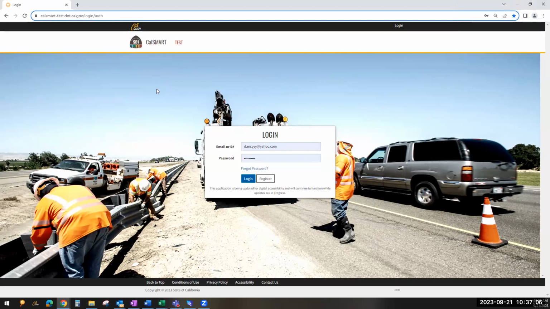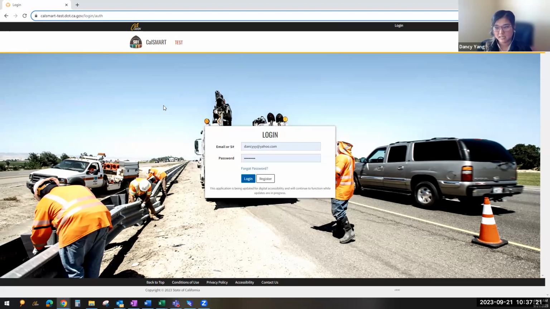But again, you go into the CalSMART. Oh, you're probably going to just talk about it, but we have a question as to how to do that. I assume that's what you're going to go over next. Yes. Thank you, Marianne. Yes, I will go over how to register. So you go on to CalSMART, and again, it's just calsmart.dot.ca.gov. And that's also linked in the PowerPoint that you all should have received. But if not, you can also go into the reporting webpage. You log into CalSMART, and then you click register.